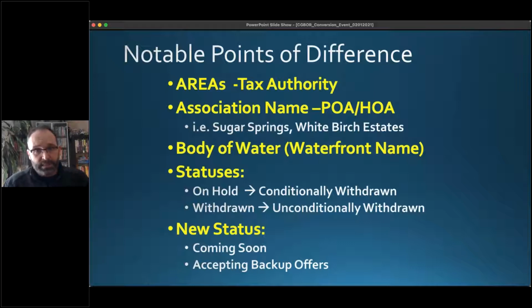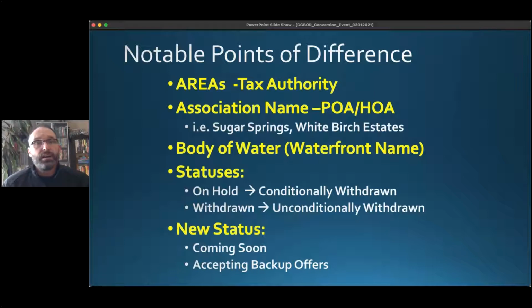Coming soon status. Now, briefly, these coming soons are allowed for 7 days with a published activation date. That's the date that it will become active. These listings you can schedule showings on after the activation date. So when it's active, while it's coming soon, there are no showings on it, but you can schedule showings in the future. So up to 7 days into the future, showings can be scheduled.